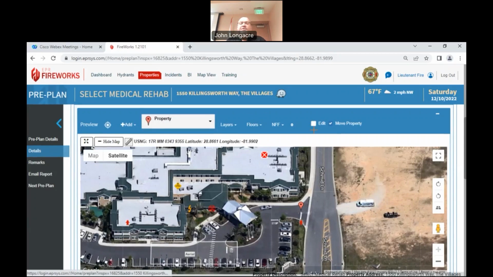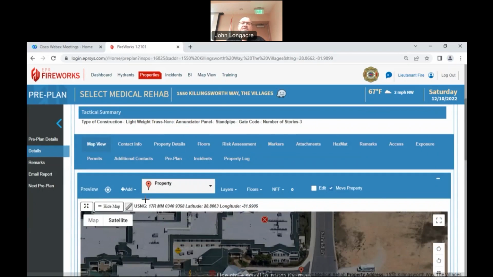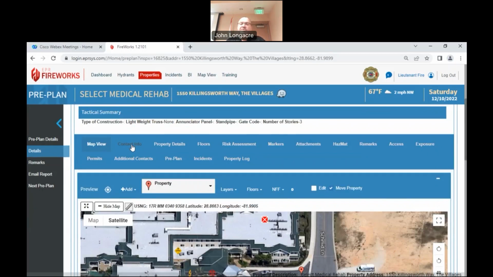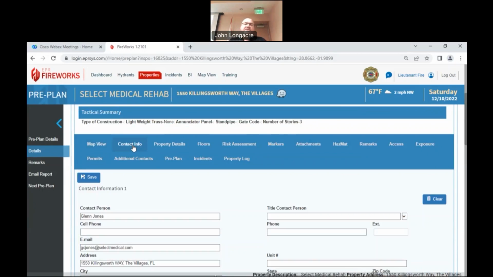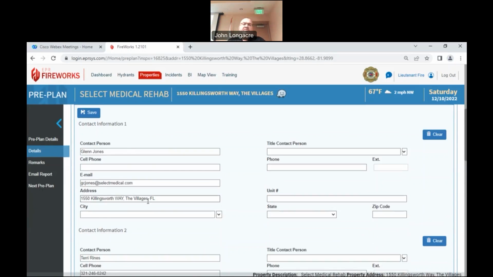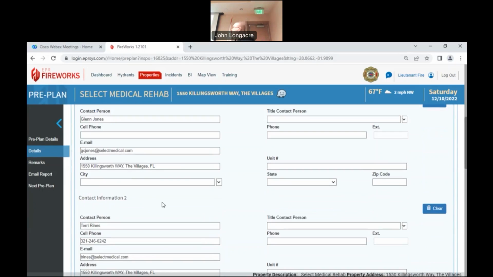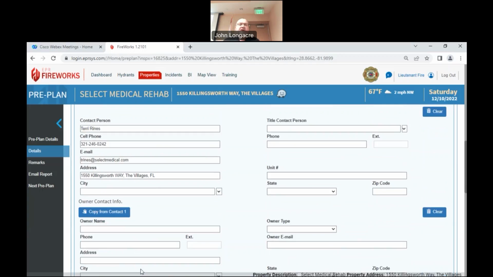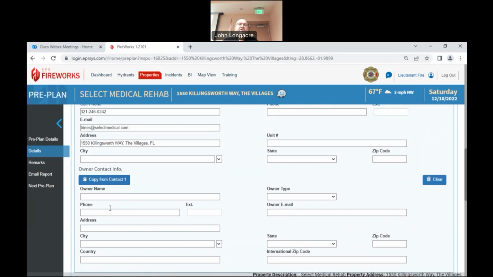So once I'm through with all of the marker stuff, I can now look at the rest of my pre-plan. The first thing that we capture is we allow you to capture your contacts. Inside of our system, we provide you on the contacts page a primary contact, a secondary contact, and then below that, an actual contact for the owner as well.